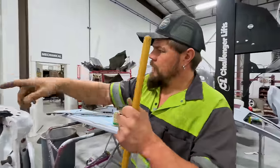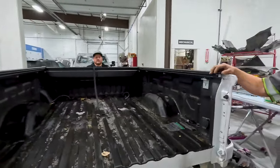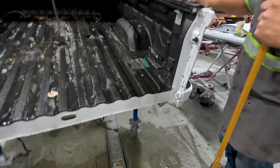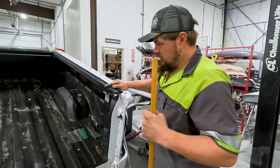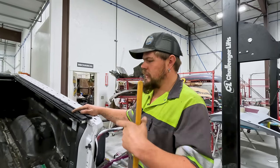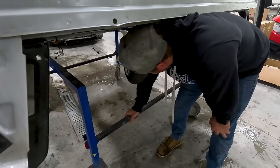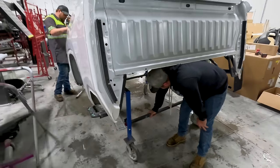Him in flames. So I'm gonna have Colton kind of tilt up on the front a little bit to see if we can get the water to run all at once instead of just drip, drip, drip. Why is there water in here? Cause there was snow in there. It was outside and it snowed and filled the bed full of snow. It's just my new spot. I'm just start hanging out right here. Good? Yeah.